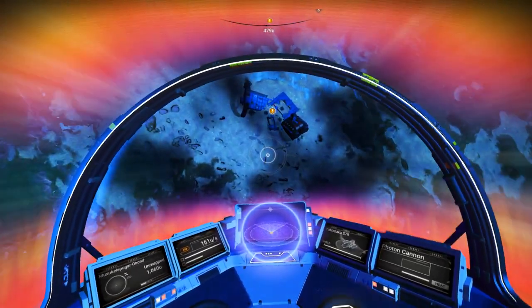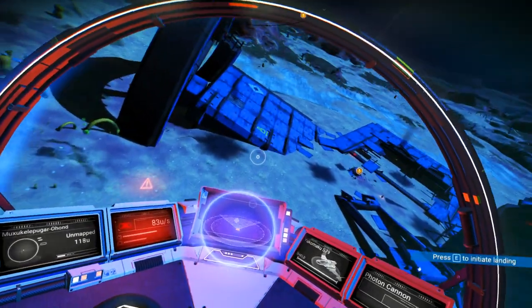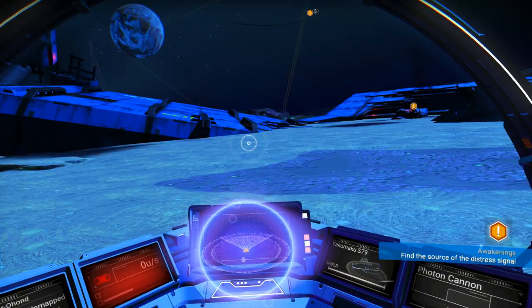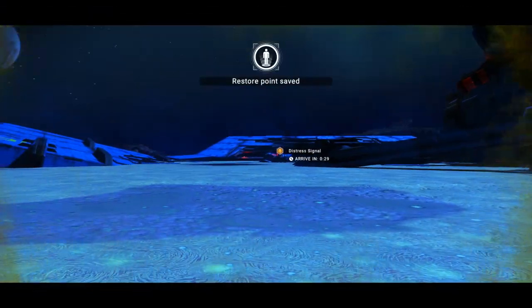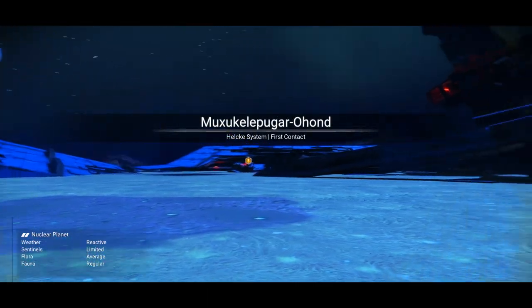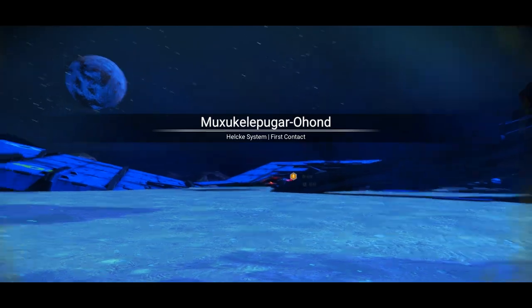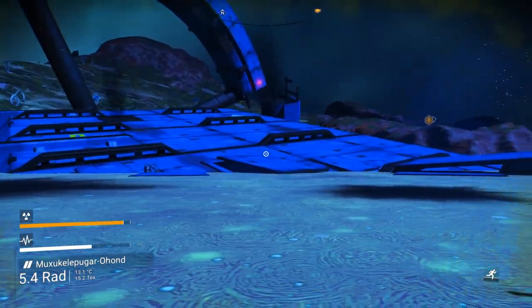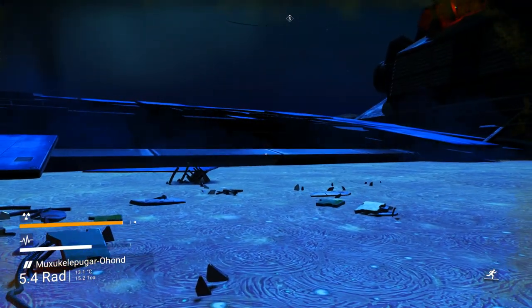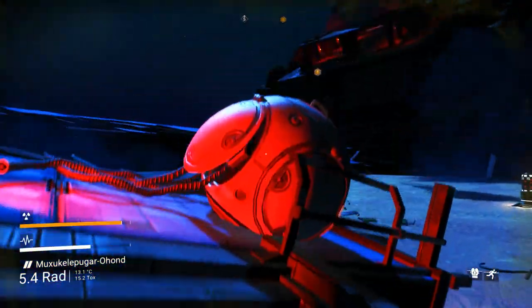Is that a crashed freighter? I have never seen one before. Well, not like this, actually. Oh, this is beautiful. I wish I could repair it, recondition it. And I'm actually surprised that this radioactive planet is not killing me. This is actually insane. I still hear engines going on. Things moving. I'm not sure. I think it's crashed like recently.